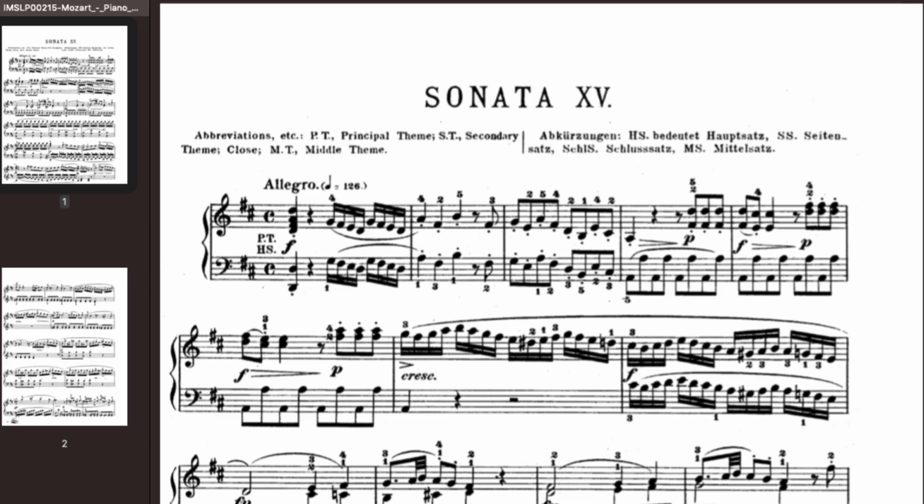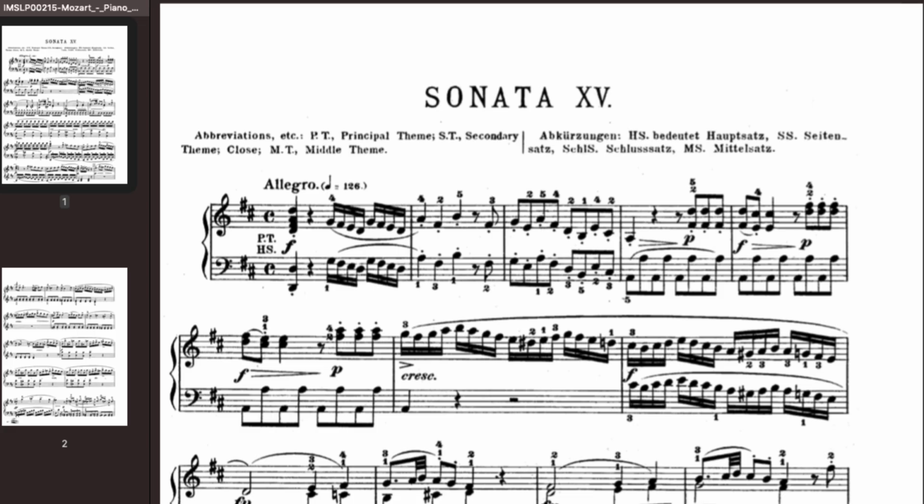So, what we need to do now is put all those together, and we're going to add one more new thing to our discussion of form, and that is key centers and keys. Because we know that pieces can modulate, right? And we know how pieces can modulate. So, what we need to do now is look at the large picture of what modulations do to a piece of music. So, we say something is in maybe there's an A section and a B section, but then the B section repeats in a new key, right?